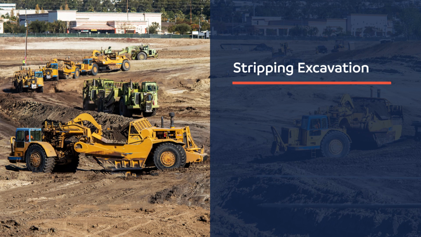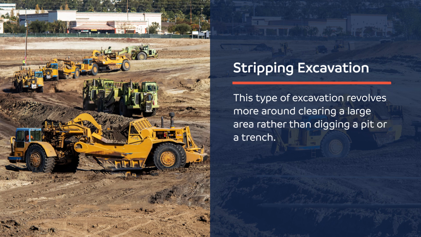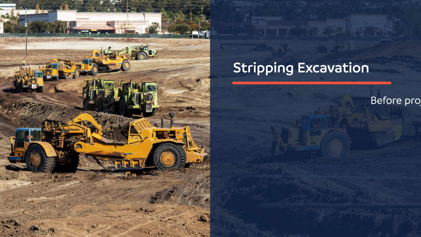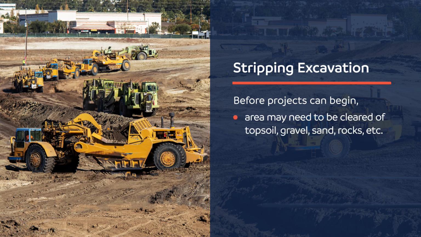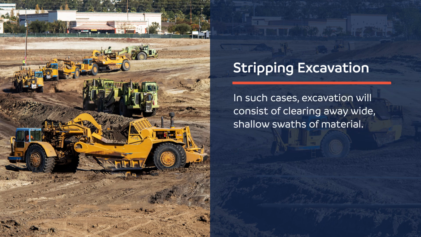Stripping excavation. Stripping is a type of excavation that revolves more around clearing a large area rather than digging a pit or a trench, for example. Before construction or engineering projects can begin, an area may need to be cleared of topsoil, gravel, sand, rocks, and so on, and grading might need to be done. In such cases, excavation will consist of clearing away wide, shallow swaths of material.